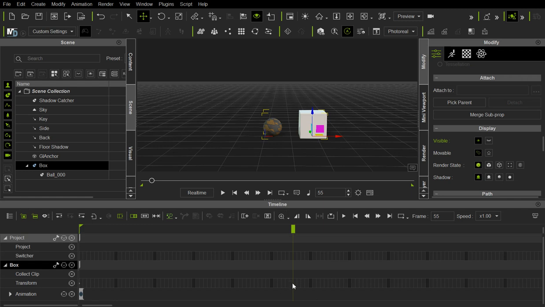So I will just double click on the transform layer for the box. I'm going to move forward a bit and I am going to squish the box. You see how it squished the ball with it? Okay, and I want it to be exactly undone, so I'm just going to duplicate this earlier keyframe. Control drag another one off. Now if I scroll across that, you can see the ball is rolling, squishing, but still rolling and going back up.